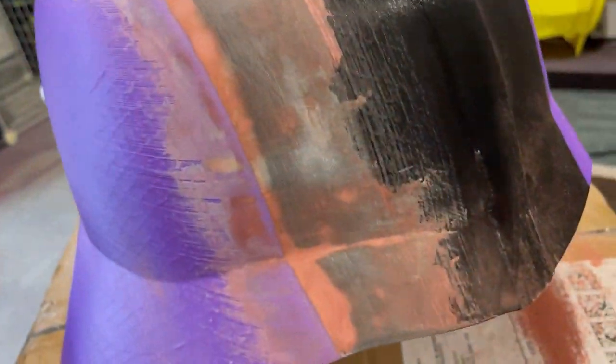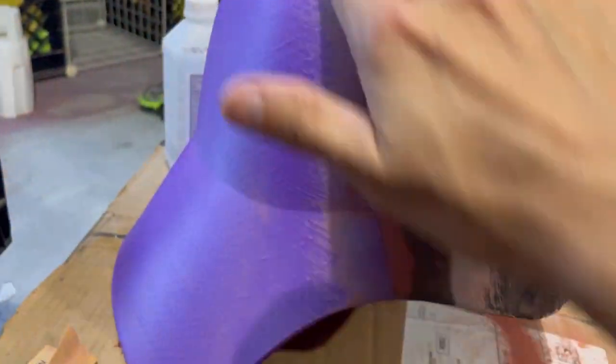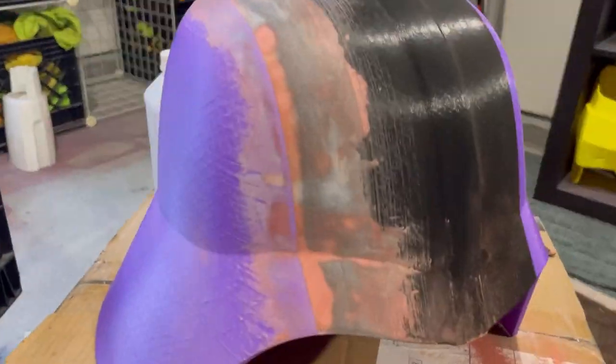You would never want to use 120 or even 160 on a machine because you're just going to generate a lot of heat, and you're using a flat sander on a curved surface. So you're just going to end up gouging it up, generating a lot of heat and messing it up. So a lot of this was done by hand. When it got to the glazing putty stage, I did use a machine, which I'll show you. But basically, after I did my whole process, I did glazing putty on the entire dome and then prepped it for its second stage of sanding.